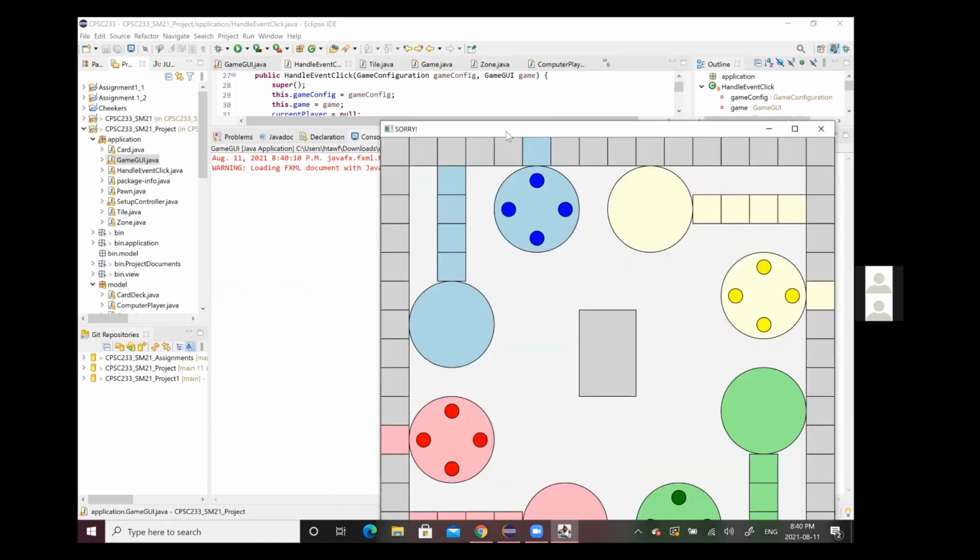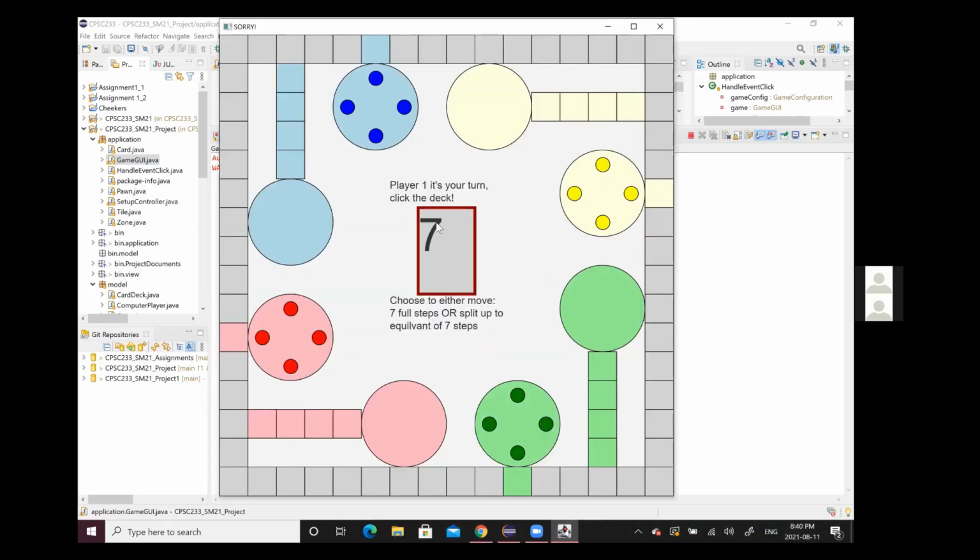So here you can see the window's a bit bigger. And the computer player drew 1, so I can't click for him. They're going to actually move by themselves. Player 10, 4, they can move back. 0, and yeah, they can move out. So they're still making their moves correctly, as you can see, and I can still make my moves here. So that's it for the demo. I'll pass it over to Tang to show the diagram.